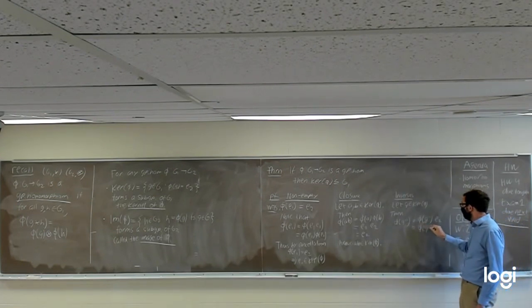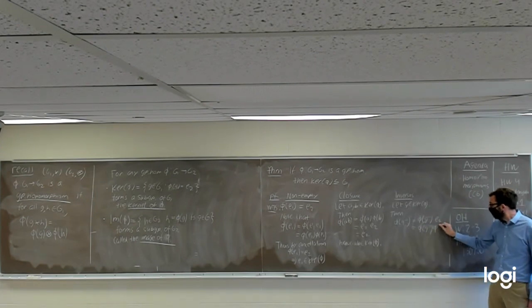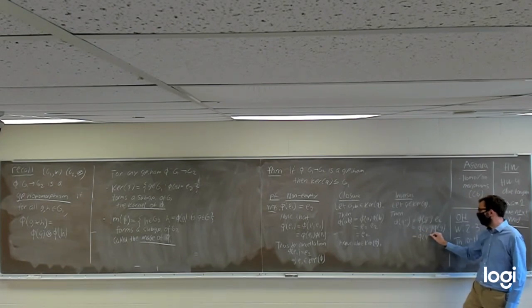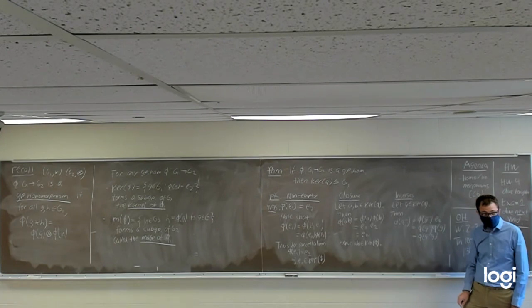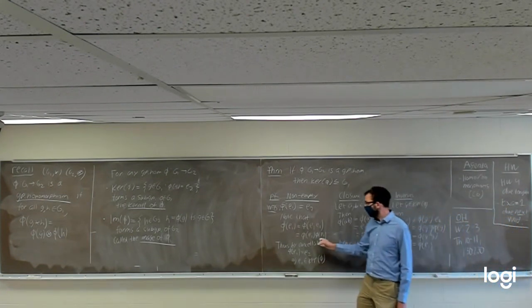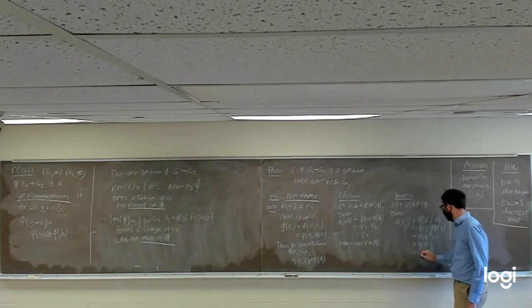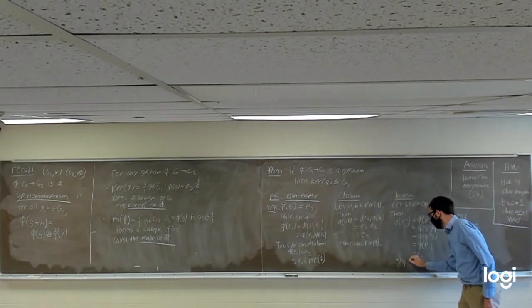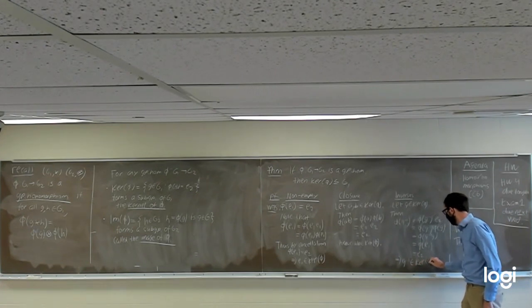Well, we know a little something about E2. Since G is in the kernel, E2 has to be phi of G, by definition of G being in the kernel. But since phi is a homomorphism, this is just phi of G inverse G. But we know something about G inverse G. That's just going to be the identity element in our first group. And what did we know about phi of E1? It's E2. So then that's going to tell us, since phi of G inverse has to map to the identity in the second group, that G inverse is in the kernel.